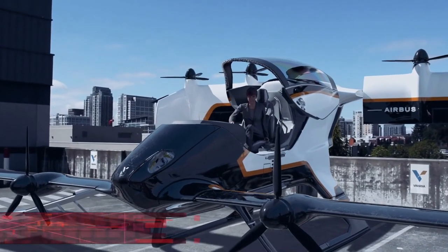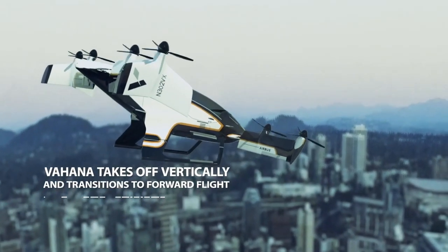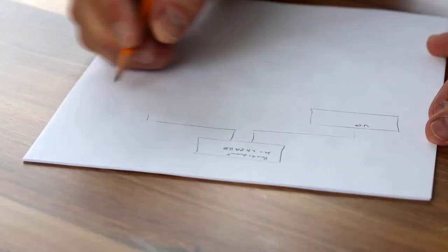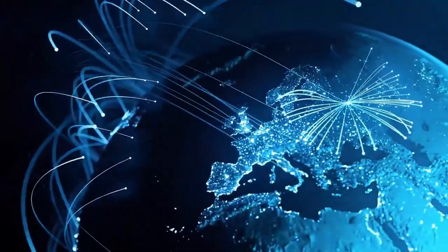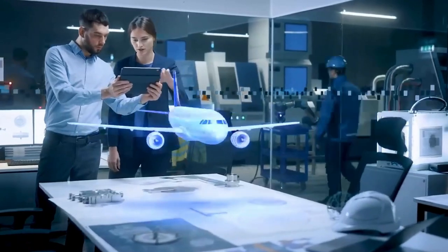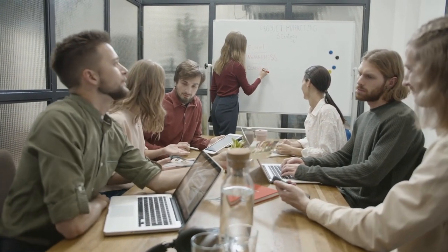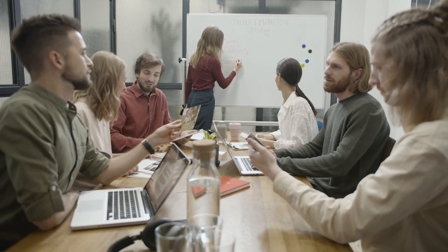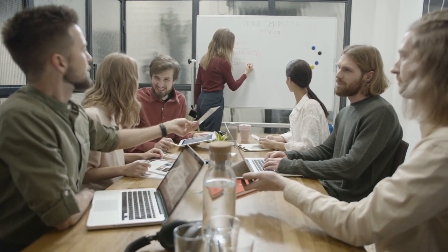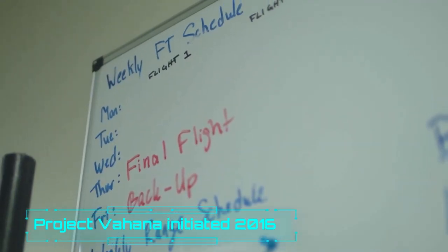The Airbus Vahana is a single-seater eVTOL aircraft that was designed by the Airbus Group to provide a solution for urban air mobility. It is often said that large companies cannot innovate. Airbus, being a huge organization itself, therefore relies on many of its subsidiary companies for innovation. One of them is the A3, which is based in Silicon Valley. The culture of these subsidiary companies meant for innovation is that of a startup — the idea is to keep the subdivision small and free from the shackles of cumbersome procedures of the larger organization, thus allowing it to pursue disruptive and breakthrough technological development. In light of this, the A3 was tasked with creating the Vahana in 2016.